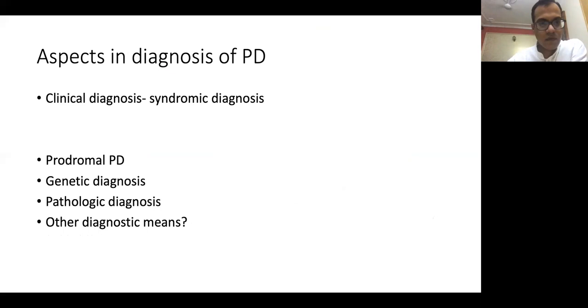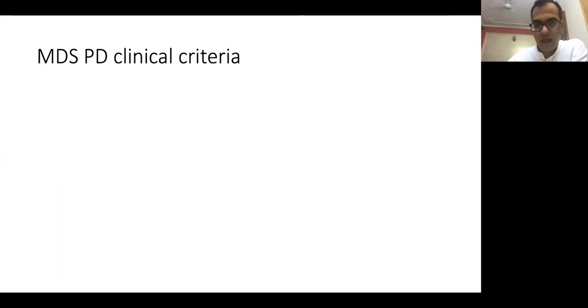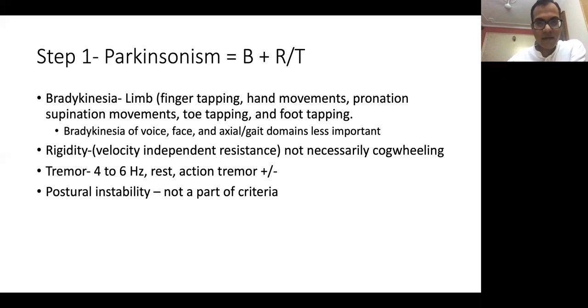Right. So the diagnosis of Parkinson's disease is largely clinical. We have some investigations which may help us, but the process is largely clinical. We start with the motor first. That's the crux of the problem, and the must requirement is bradykinesia, and bradykinesia with either rigidity or tremor is enough to say Parkinsonism, not Parkinson's disease, Parkinsonism. We have learned how to diagnose bradykinesia, tremor and rigidity. Earlier diagnostic criteria had postural instability also as a part, but now it's been removed completely.